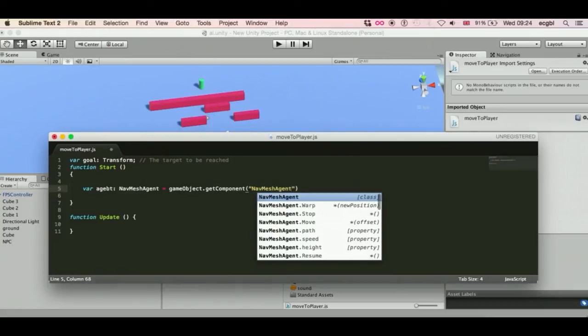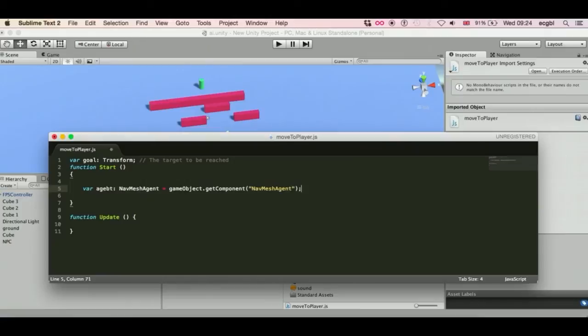Okay, so again, since this script will be linked to the NPC object, we will get the component called NavMesh agent from this particular GameObject, again using the syntax GameObject.getComponent.